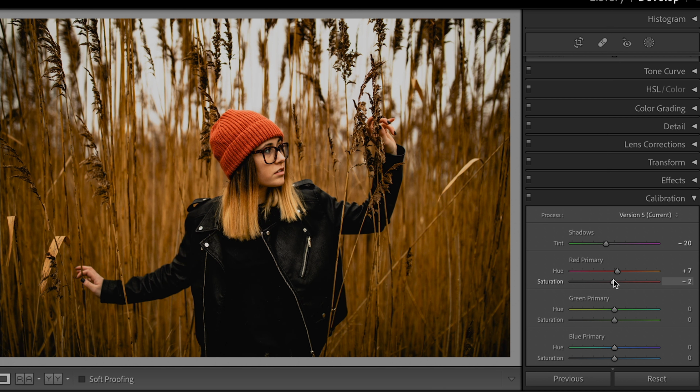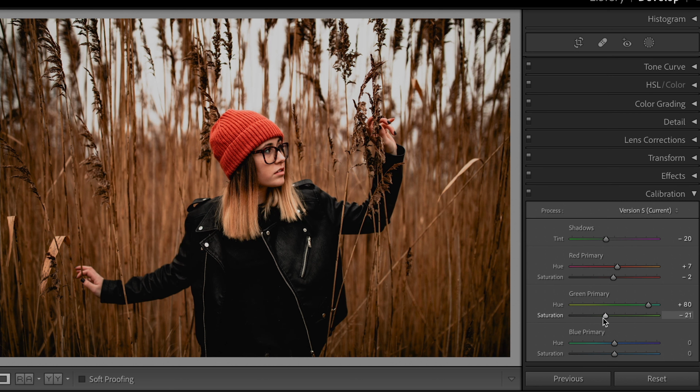So those first two adjustments were pretty subtle, but I'm gonna get a little crazy with the green primary. I'm gonna crank the hue to the 80s. This gives the colors a more auburn hue, which feels pretty fallish to me. But I don't wanna get too crazy, so I'm gonna drop the saturation to -20. Now for the blue primary, I'm gonna drop the hue to -15 or so, which does bring out a more reddish orange color. And I'm gonna give the saturation a little bump to finish this section out.